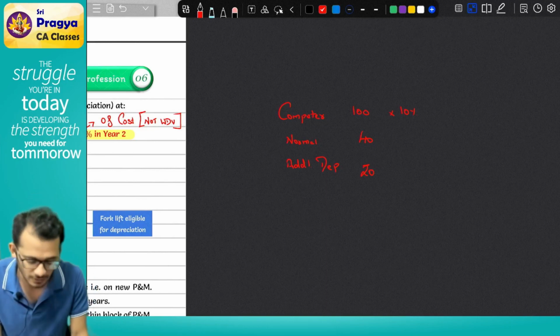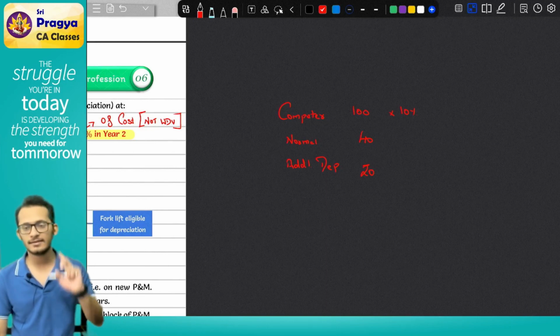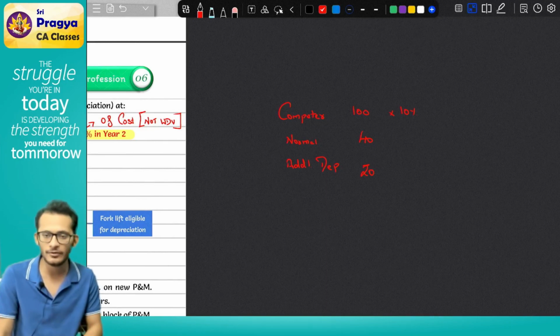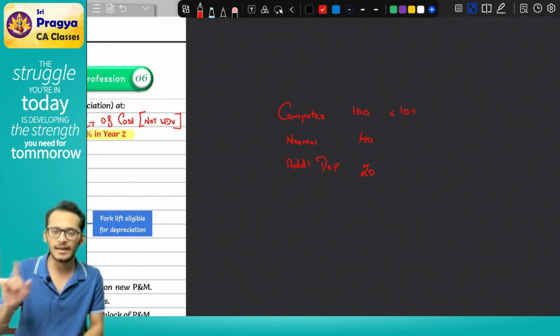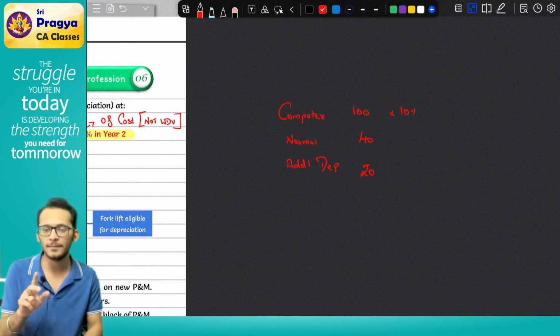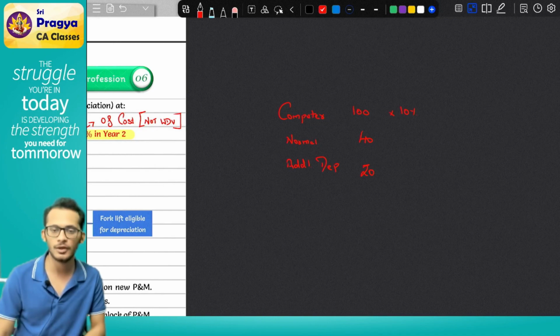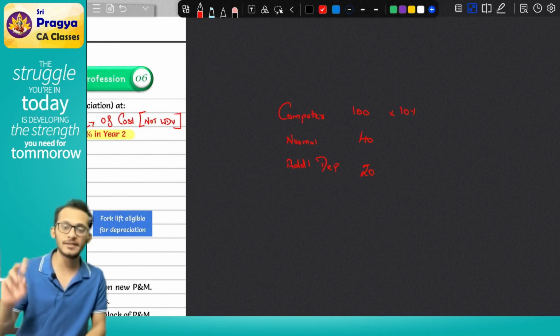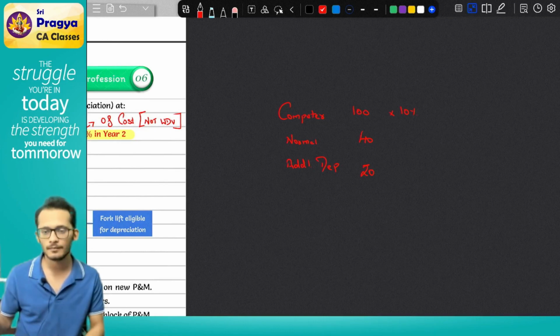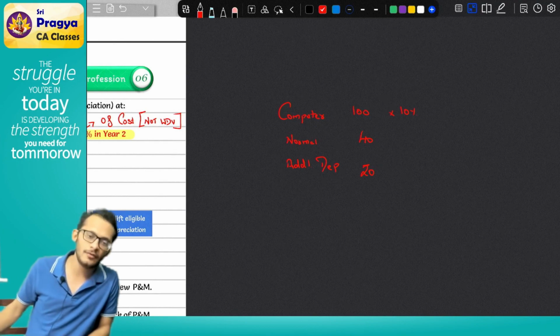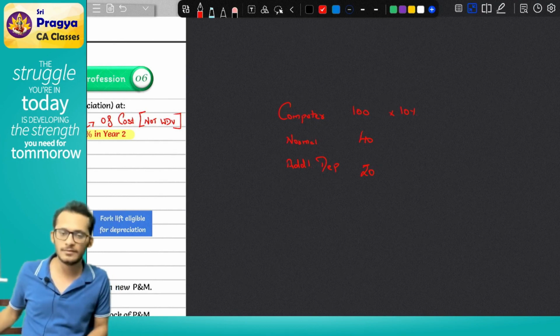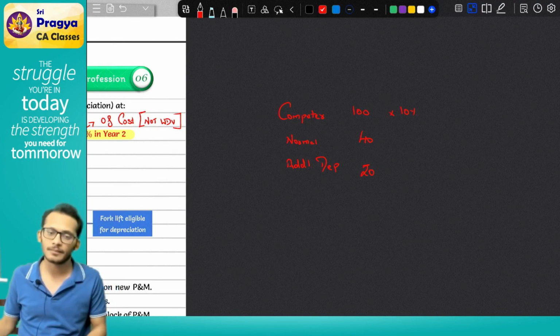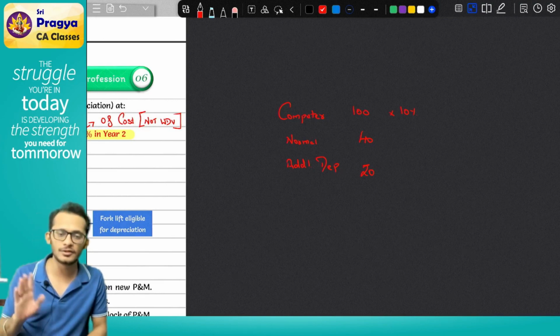Why am I telling this, Rahul? If you remember, when we did the special tax regime, 115BAB, I told you that you should not have more than 20% of used machinery, and that if you are buying machinery from outside India, it is considered new. Here it does not apply. If you have bought machinery from someone who has already used it, whether he used it in India or in a foreign country, it doesn't matter. Both are not eligible.